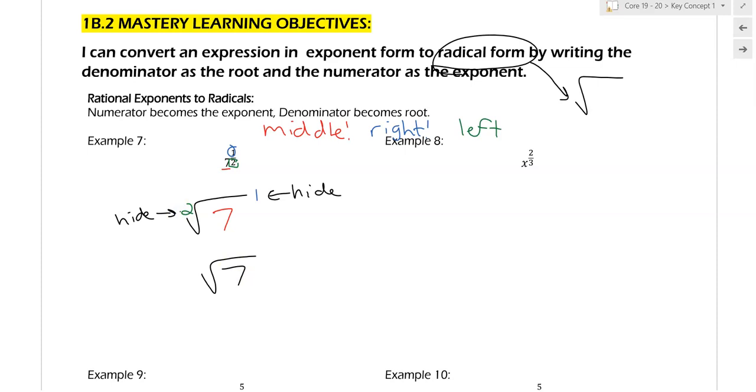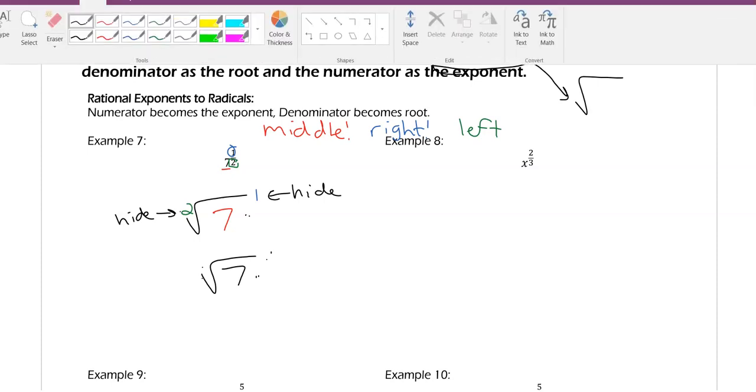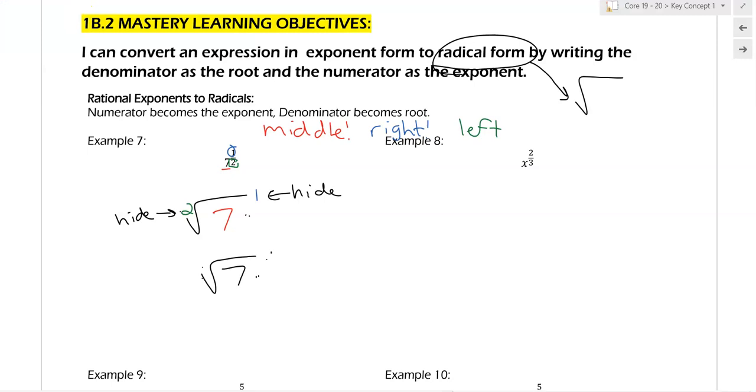I'm going to be honest, this I would not mark incorrect. It's more the other way that we have to be very careful with what's hidden, because we have to know what numbers go there. So it's good practice to hide them this way, so we kind of get into that habit that we don't have to write those, and that's what numbers are there. Same thing. Go ahead, try example 8, pause, and then come back.